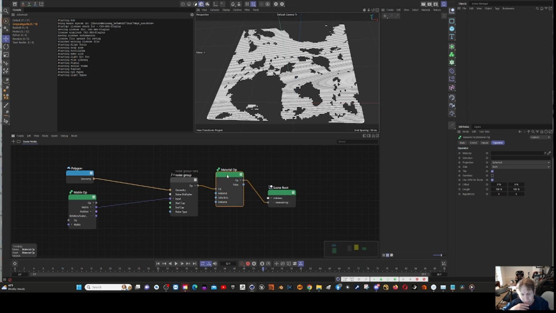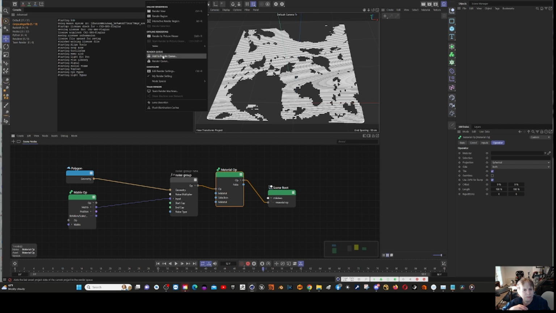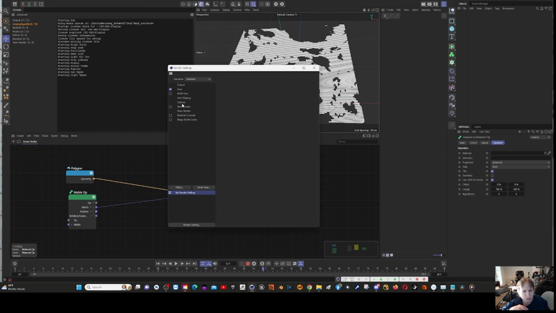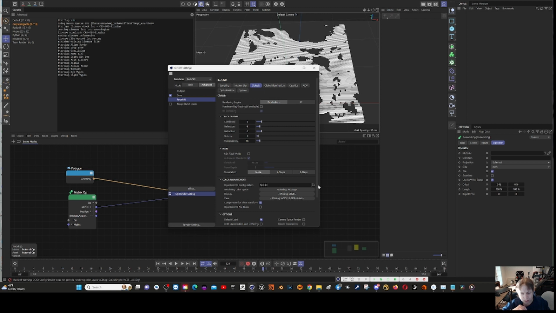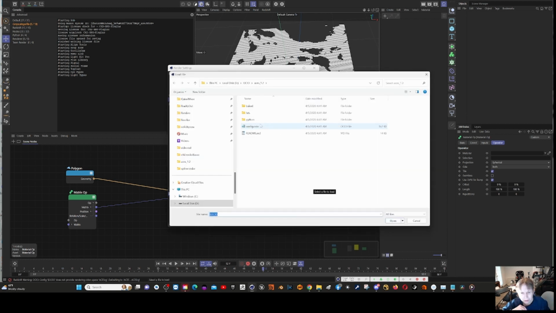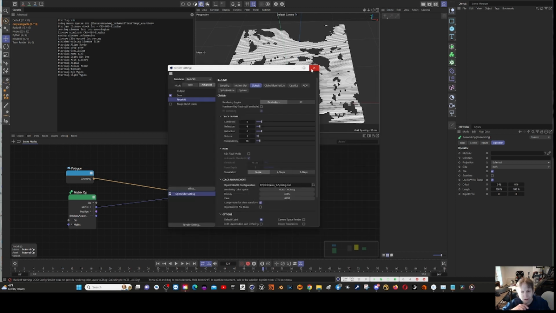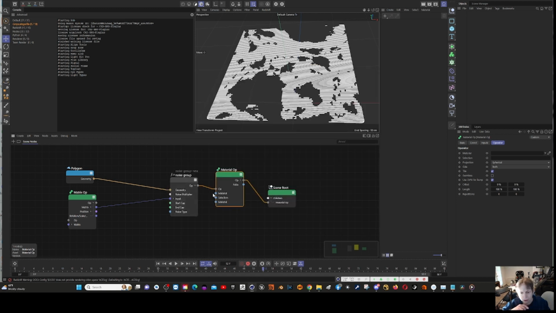And now I'm going to change the renderer to Redshift. And what I'm going to do is go in here so I don't get that error and tell it. I don't know why it doesn't pick it up. I haven't looked too hard at that yet. Okay, so now we have a material op.